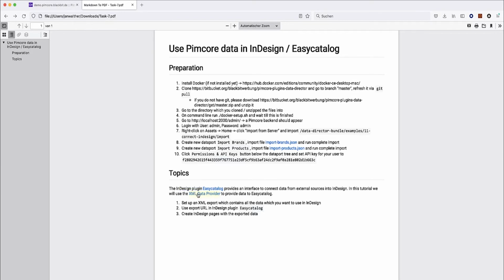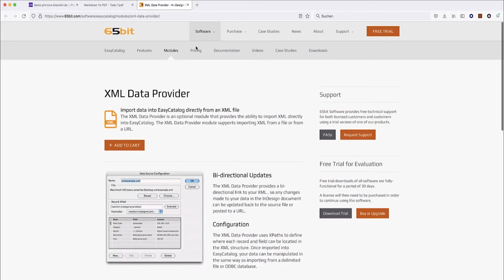In our case, it's the XML data provider. This is necessary to enter the URL of the Pimcore, to import the data from Pimcore to EasyCatalog, and then to be able to further use that in InDesign templates.